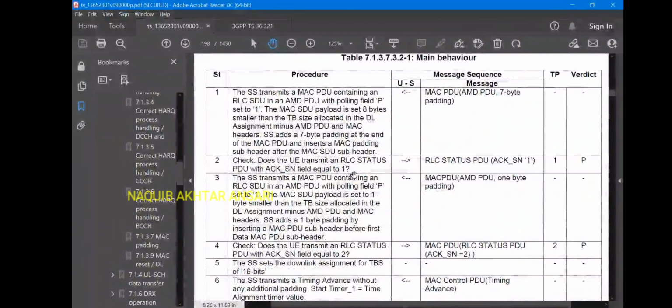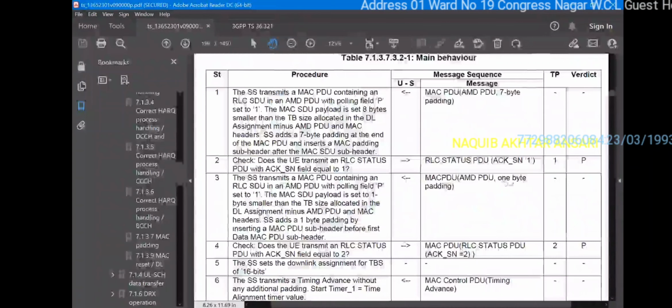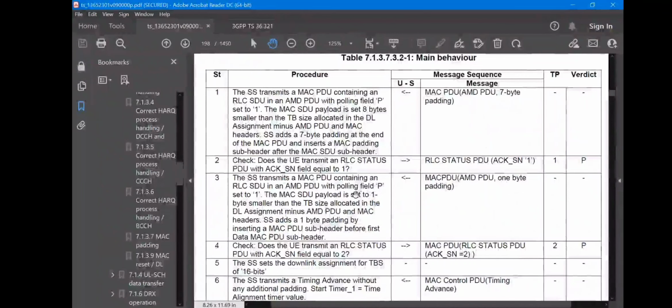And as usual, mobile is sending the RLC status PDU, passed, with 7 bytes of padding used in the MAC level. 1 byte of padding used. In that case also we must receive the status report because the polling bit is set to 1. Whenever the polling bit is set to 1, RLC will immediately send the status report. So status report sent, passed.